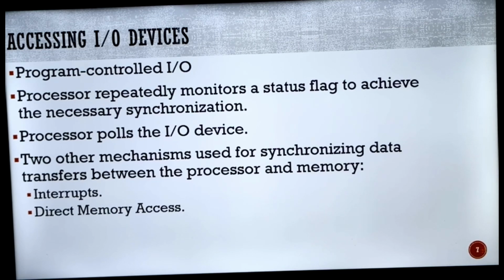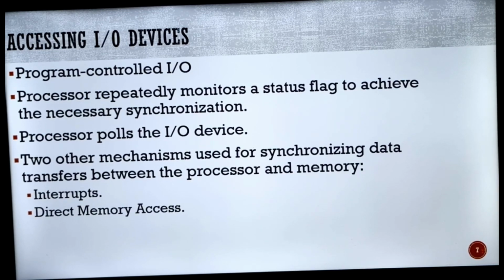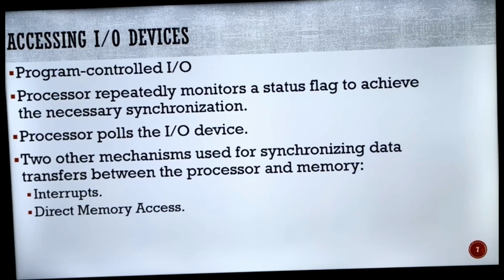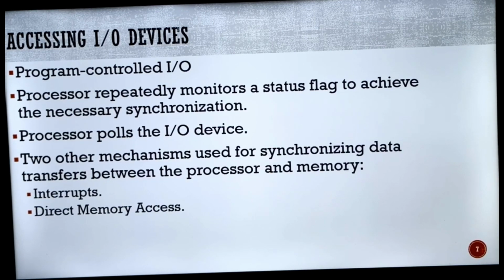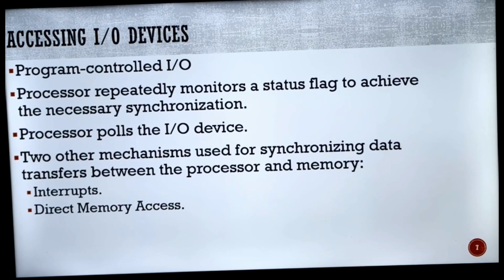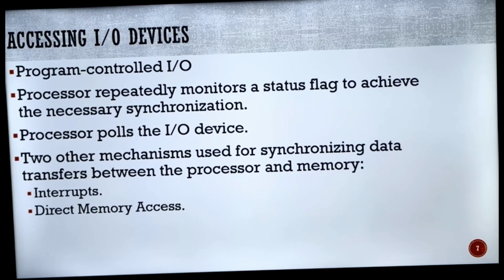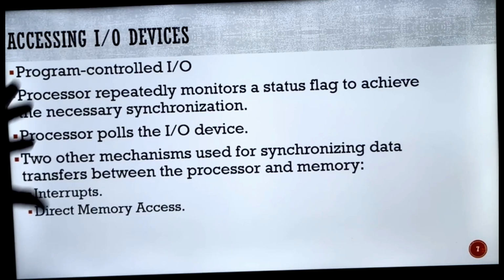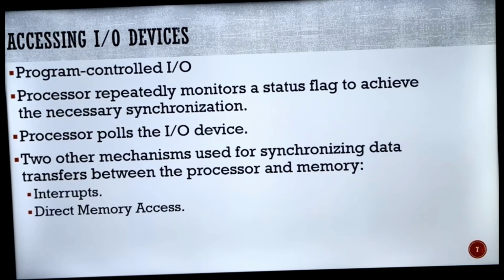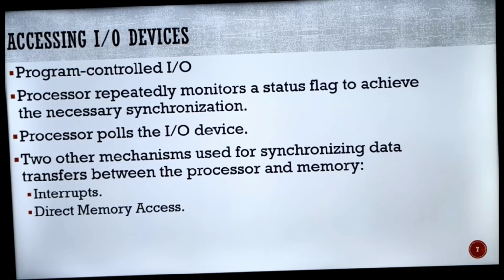When my prime minister should be busy doing important meetings with foreign ministers, visiting foreign countries or making important decisions, what am I making my prime minister do? It's going door to door and asking whether you are ready to take this, whether you are ready to give me this, whether you are ready, right? Unnecessarily, we are wasting the potential of our processor by making it do some silly things. Right? So this is a major drawback of program controlled IO. When my processor is capable of performing important tasks, I am keeping it busy doing small, very silly tasks. So that is a drawback in program controlled IO.